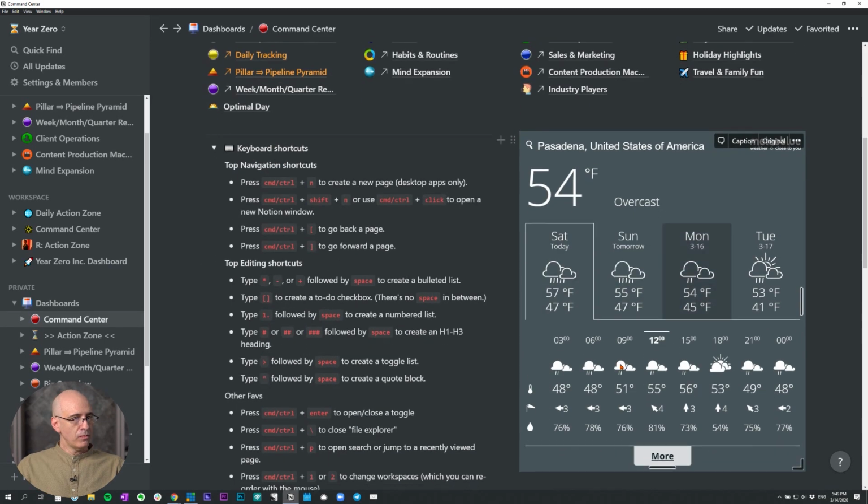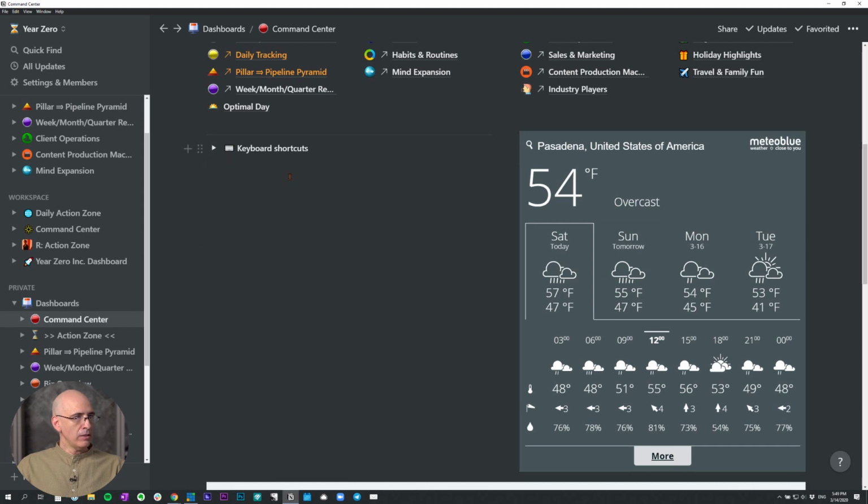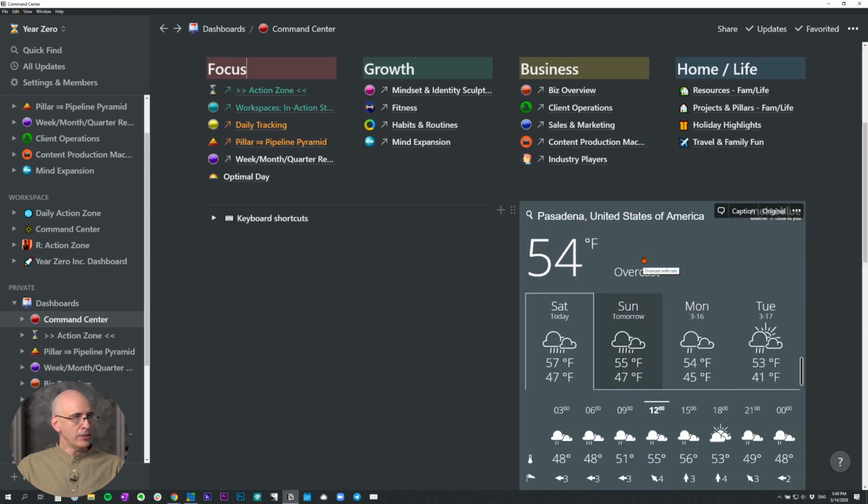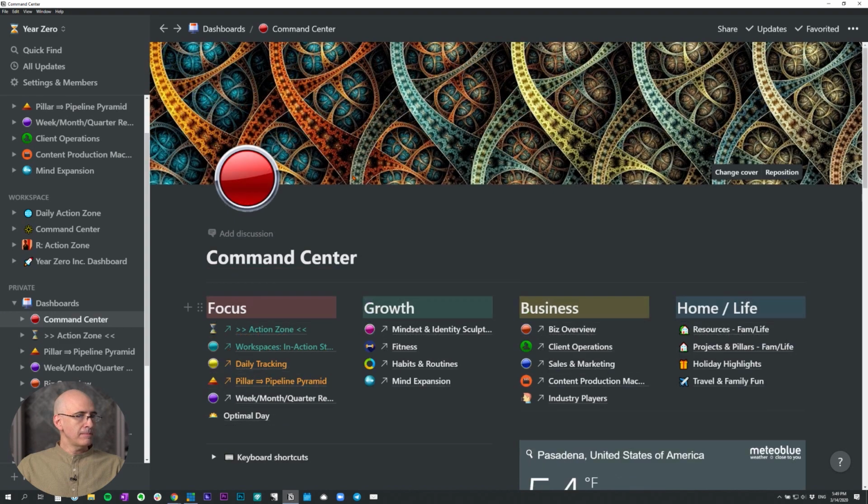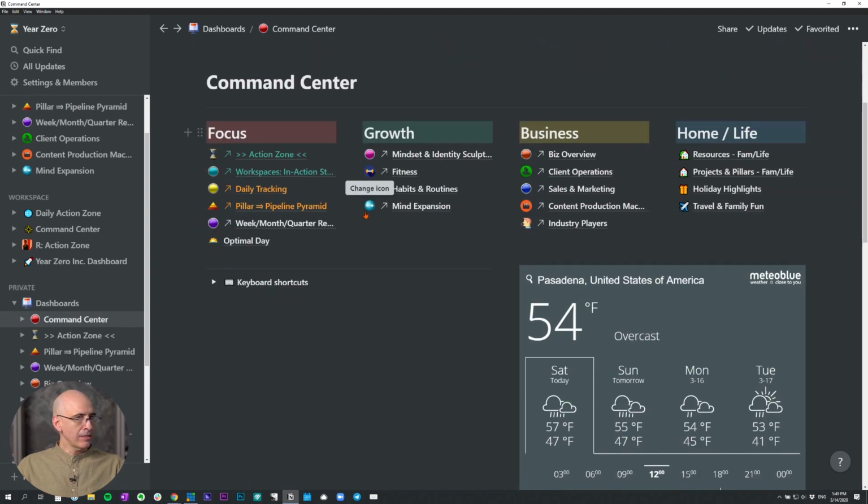Again, I'm going to do another video on this embed over here, how to embed a weather widget or any widget for that matter. And that's pretty much it. I can't think of anything else on this page that I haven't explained other than the widget embed for the weather that's going to be in the next video. Everything else is a link to a page or in a few cases, a link to a database. It's that simple. The hard work is then building out each of these pages and databases.